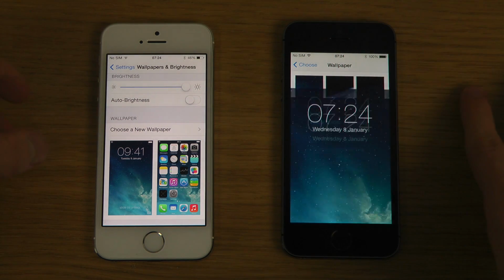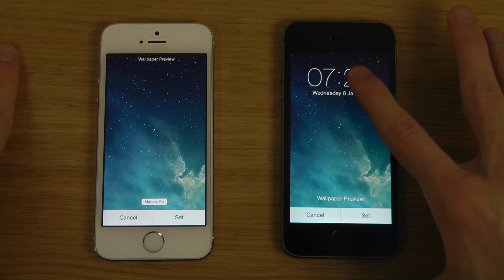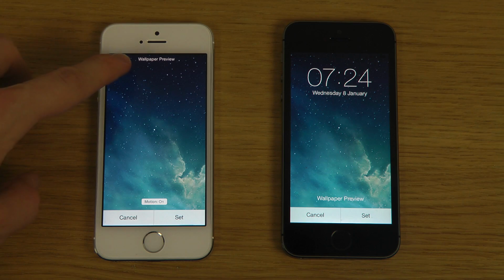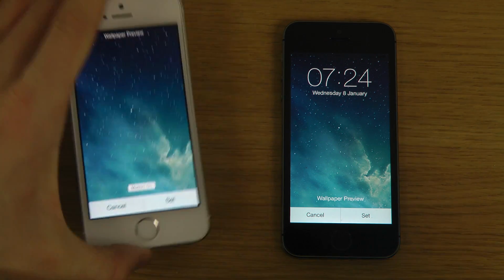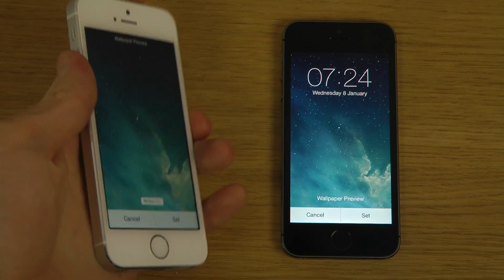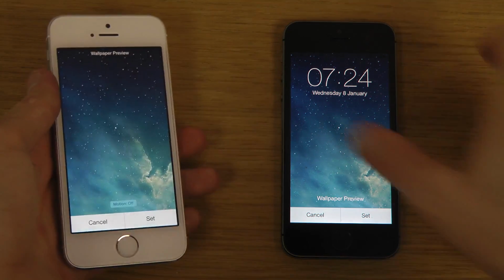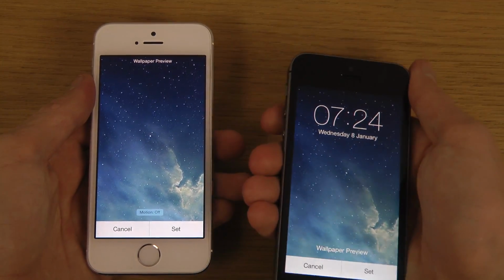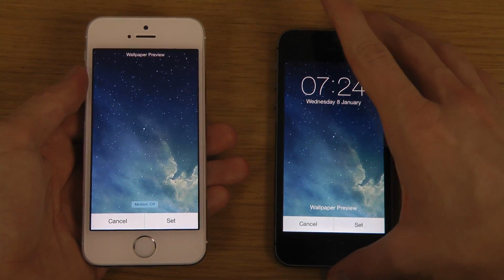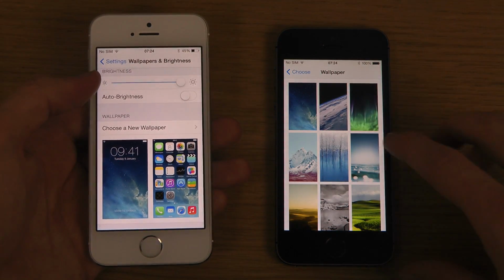Here you can see the text wallpaper preview, and there's a cool little thing down here where you can turn off motion if you want to see it move around, or if you just want to disable it, you can definitely do so. In the earlier version it's automatically enabled and you can't disable it. So that's one of those new cool updates as well.